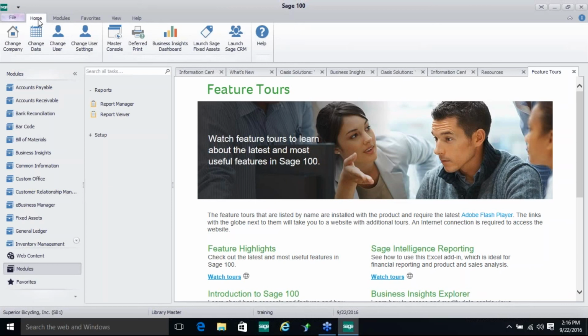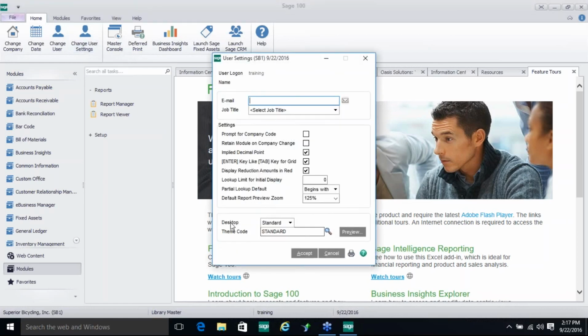So one of the features also, we had somebody recently that said that some of their people were not good with change, and they weren't sure about this new interface. And they said, could we have it look like it used to look? So what Sage did for that is under Change User Settings, I can change this down here on my desktop. Now it's called Standard. I can go back to Classic. So that's the tree view, probably whatever all of you on the call have, everybody has, is that tree view. So that's called the classic view. So I just click on that for the user, and it looks like it always has.